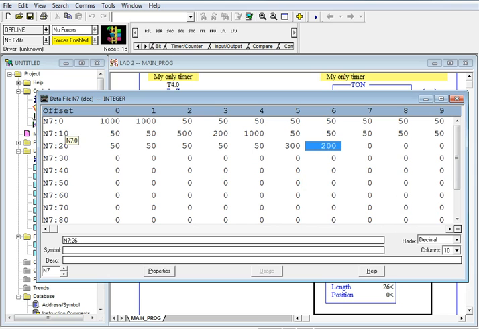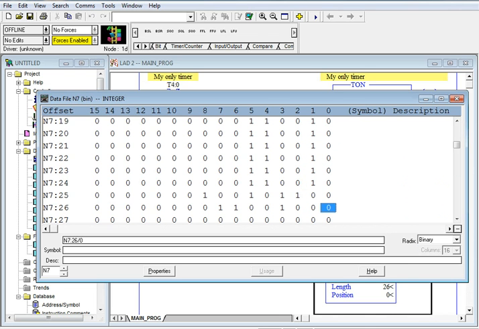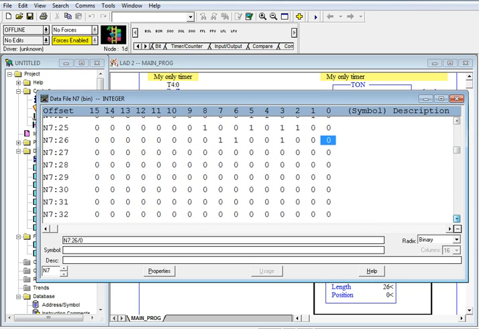All right, so now I've got my timers entered into my integer file. Now I'm going to go and change the radix to binary. Okay, now when I do that, that makes the timers look silly, right? So the timer looks silly, but it makes my lights look right.